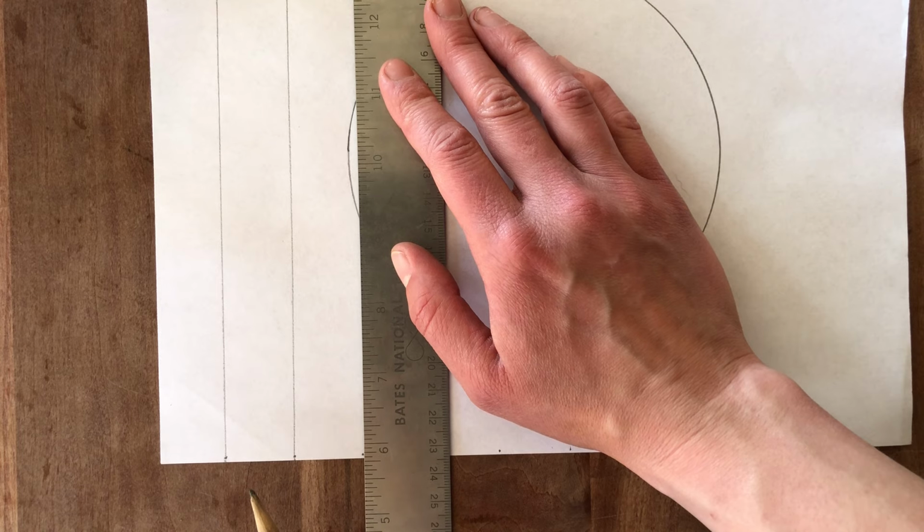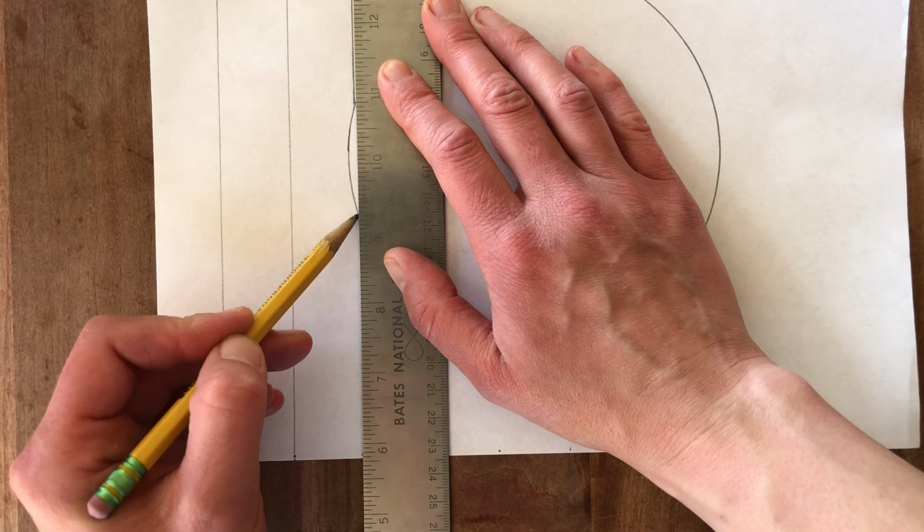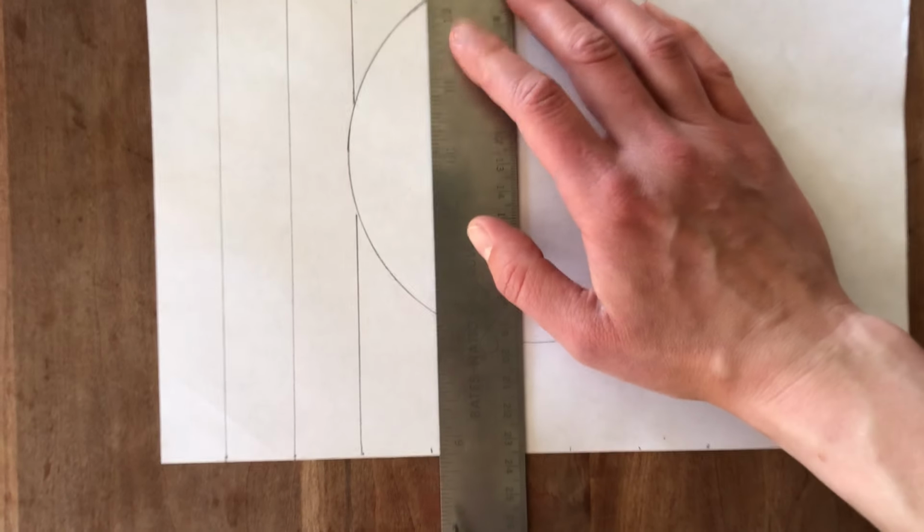Now, if I get to a part of that circle, I'm going to stop my pencil line and then continue on beyond the circle like that. See how that works?